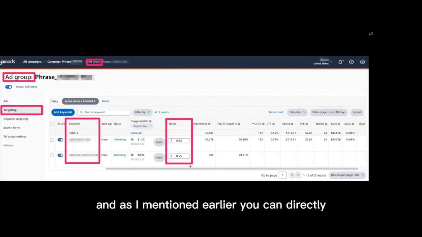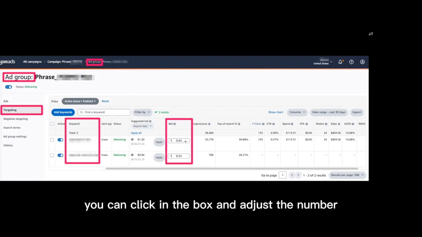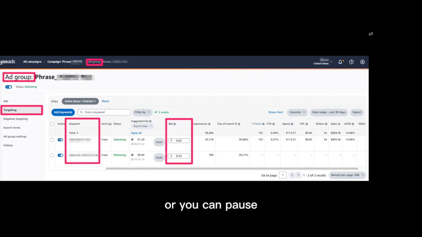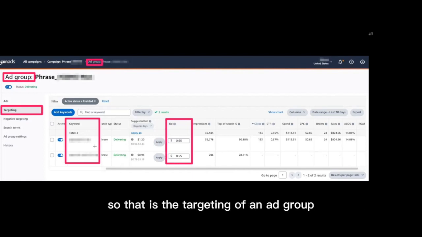And as I mentioned earlier, you can directly adjust bid for every single keyword within an ad group. You can click in the box and adjust the number, or you can do a bulk action. And you can always add new keywords to target, or you can pause whatever keyword that you don't want to target anymore. So that is the targeting of an ad group.